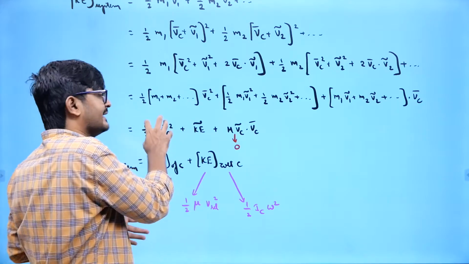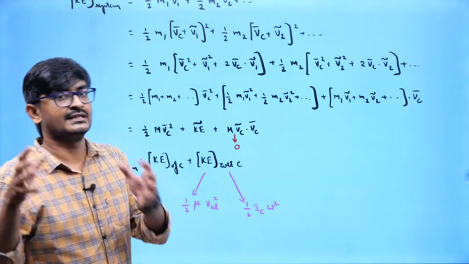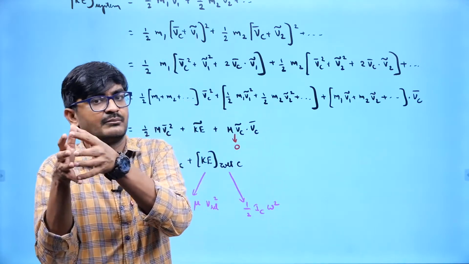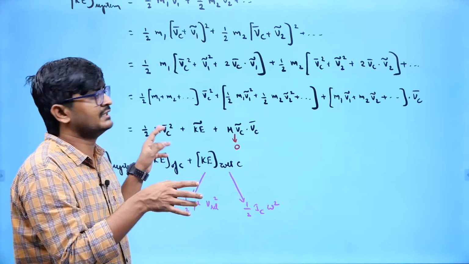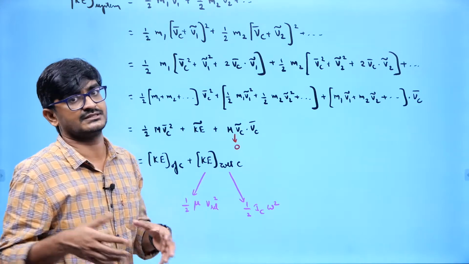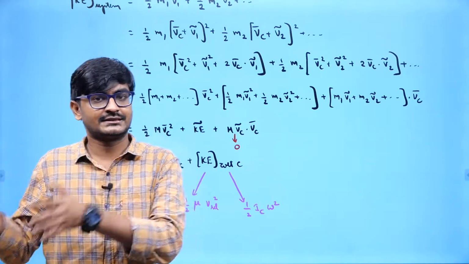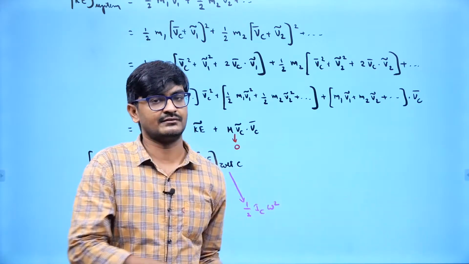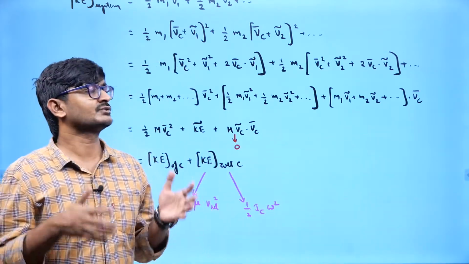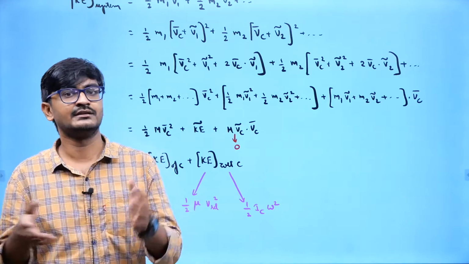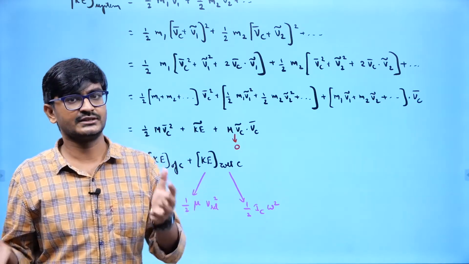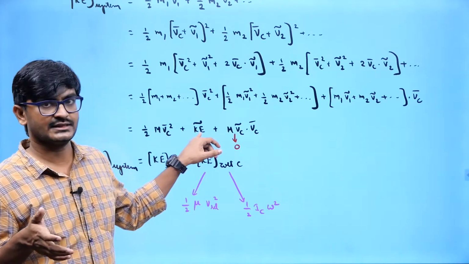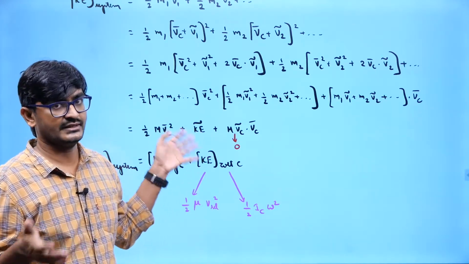One is the kinetic energy of the center of mass alone, that is as if the total mass is moving like a point with the velocity of the center of mass, plus the kinetic energy with respect to center of mass. So the kinetic energy of the system equals the kinetic energy of center of mass plus the kinetic energy about center of mass. This will help us see any complex motion of a rigid body as motion of the center of mass and motion about the center of mass. From the energy point of view, it helps.